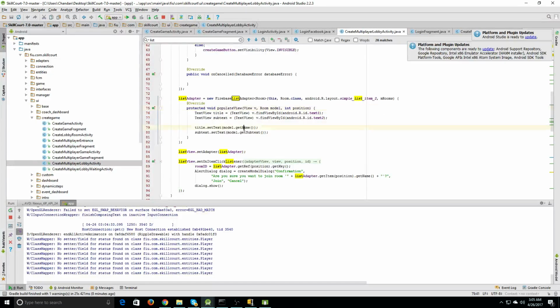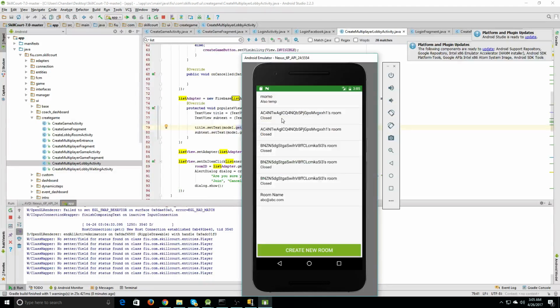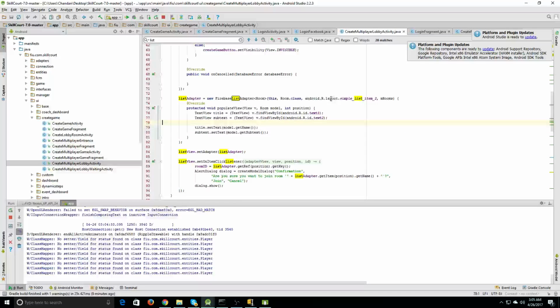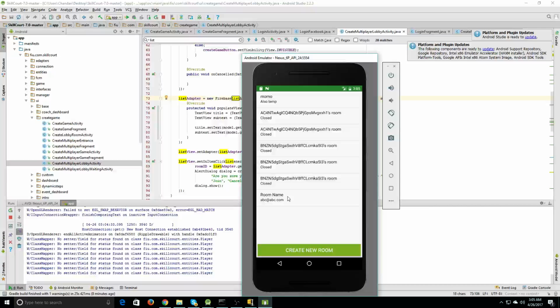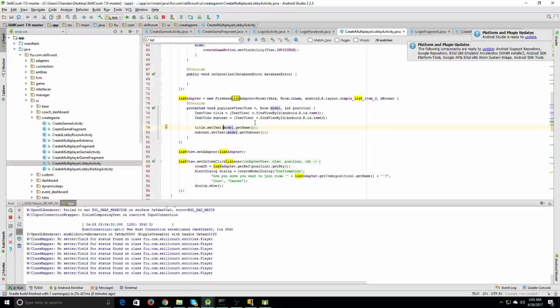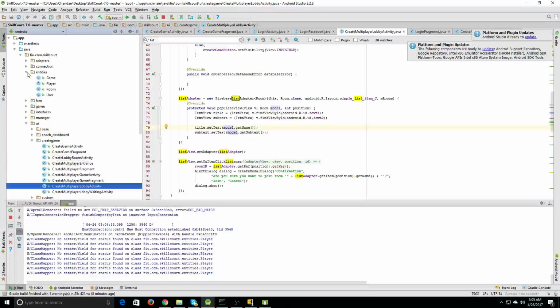Right now it's pretty ugly. It's just a simple list item 2 layout. You can look up the different kinds of layouts for this and design it however you want. The subtext is what's on the bottom, and this is the room name, and you can set that up however. It's based off the room model, which we have in entities over here.